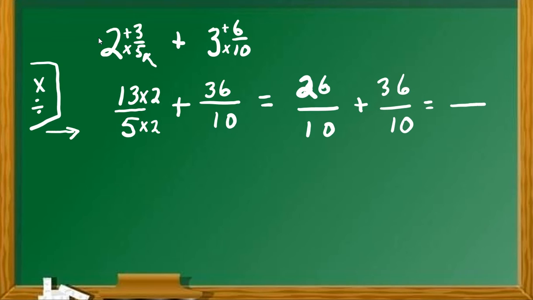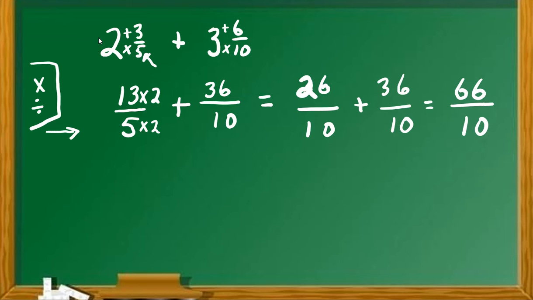Okay, when we add our fractions, we simply add the tops, and the bottoms, which are the denominators, stay the same, because this tells us how many pieces each whole is divided into. So 26 plus 36 is equal to 66. Now, this is an example of an improper fraction, 66 tenths. It's equal to more than 1. Each whole, as we can see on the bottom, is divided into 10 pieces.